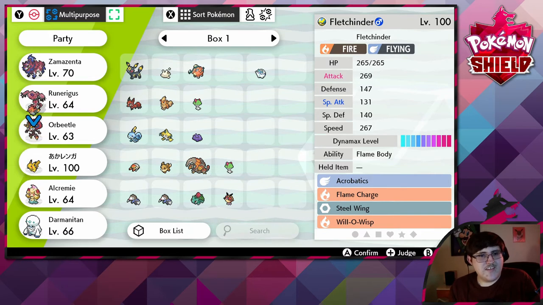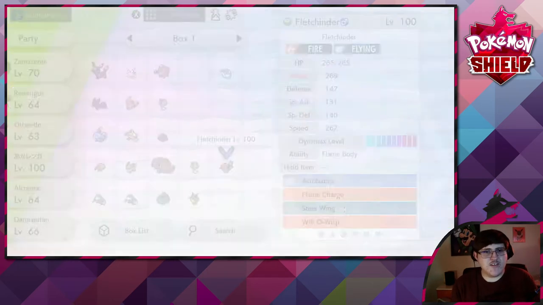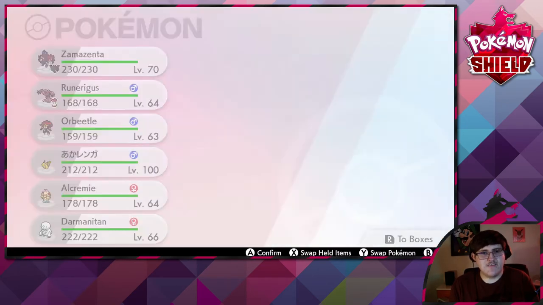Now what do I replace this with? You know what? I'm just gonna run it in. I'm gonna level up my team, of course, a little bit. But I'm running in with this Pikachu. I don't care. The game's over. I have an entire Pikachu.